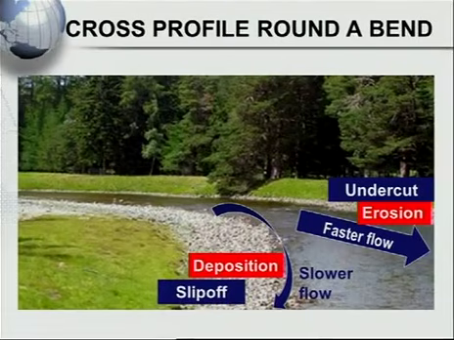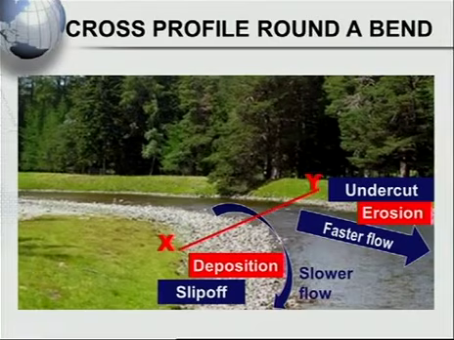Now, have a look at this. If we want to draw a cross profile from X to Y, now, Matrix, you must stay with me. Remember, all the cross profiles we looked at in the previous slides were where the river was running straight. We had it in the upper course looking like that, the middle course like that, and in the lower course it was completely that. But now we've got a problem, because the river is meandering. So what is the profile going to look like?